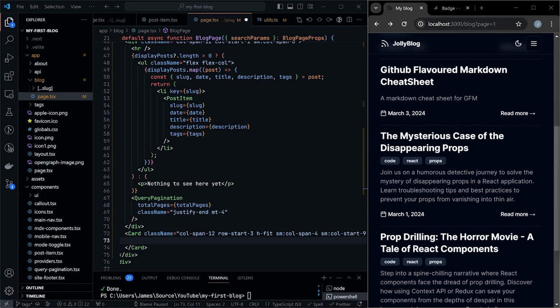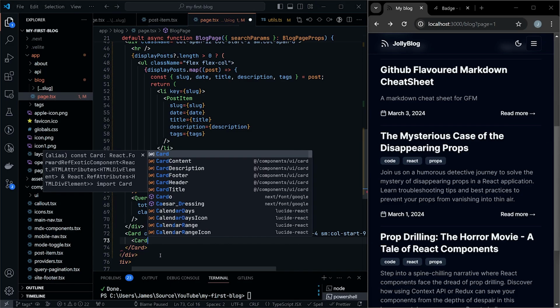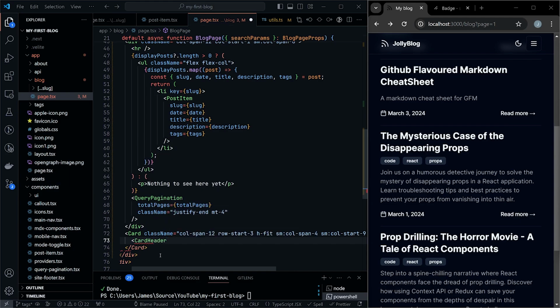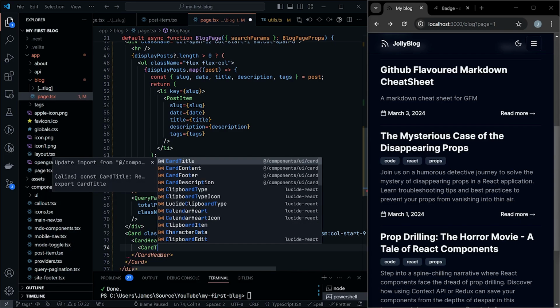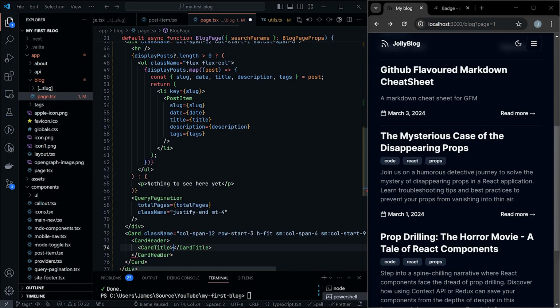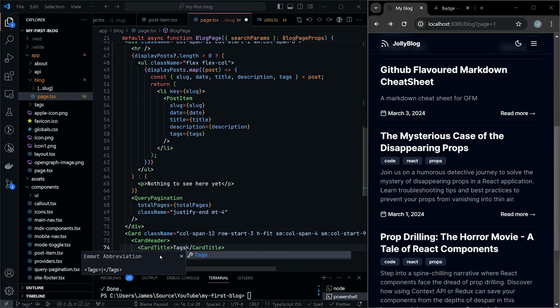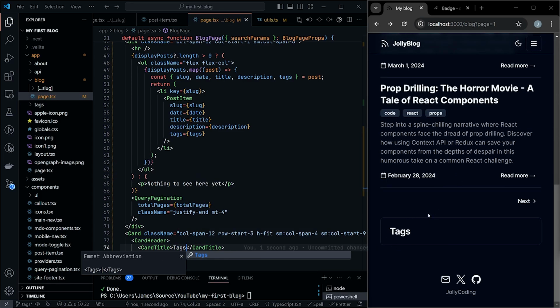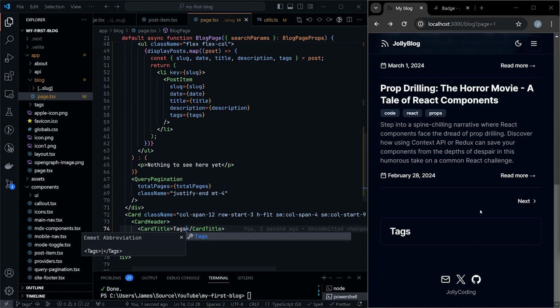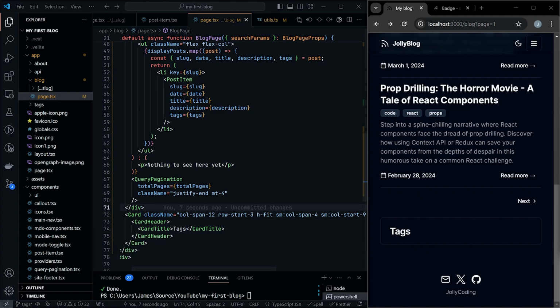Within this, we're going to add in the card header, and that's just going to be to display our tag's title. So we'll come in here and we'll do card header like so. And then in here, we'll do card title. And again, these are all imported from that card component. And we'll call this tags here. If you scroll down now, you can see our card is being built out at the bottom here. And as I said, if we resize the window, it will show on the side. But let's just get this set up with all of our tags first.